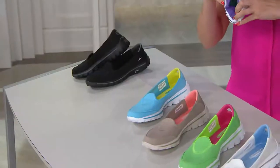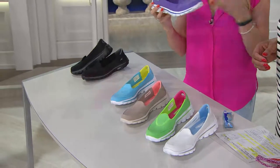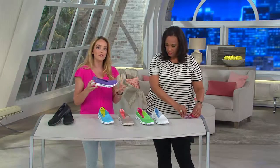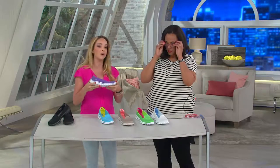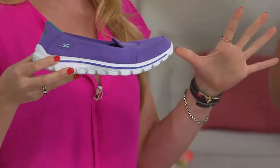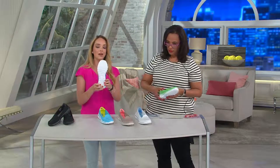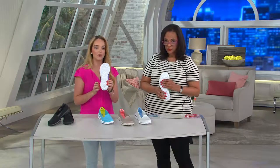Absolutely. For just about over 22 years now, Skechers has been working to create innovative walking-style shoes — classic style shoes — but something that makes them more comfortable and more wearable. Fashion meets function. With Go Walk, we designed Go Walk about three years ago and it is an elevated walking shoe. It is made out of Resolite, which is the main proprietary ingredient — you'll only find it at Skechers. And that's lighter than EVA, lighter than rubber. What we did with the outsole is we created all of these unique cushion pods on the outsole.